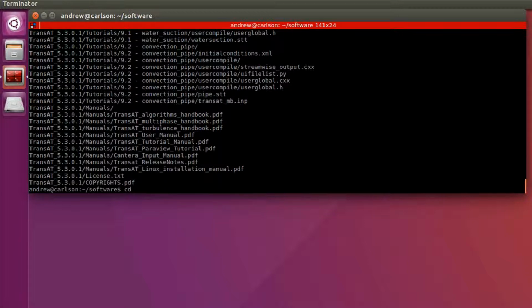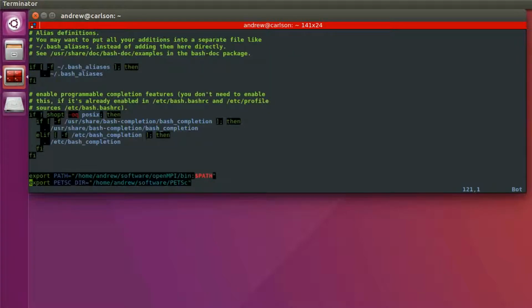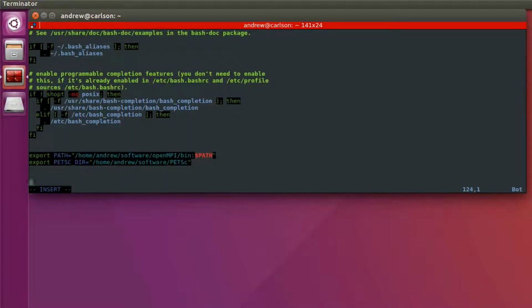Now for TransAT, I need to set some environment variables, so I will go back to my bashrc file and head to the bottom so I can set some variables. And rather, this is a little bit more tedious to type out.